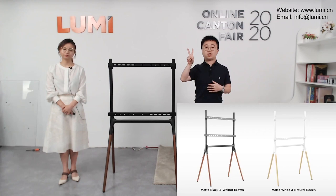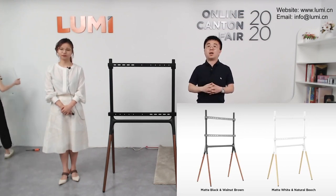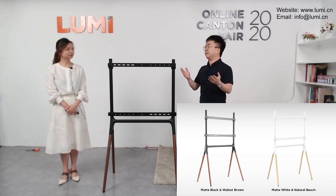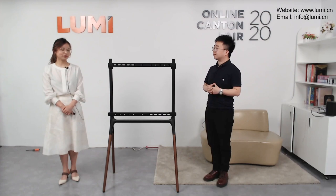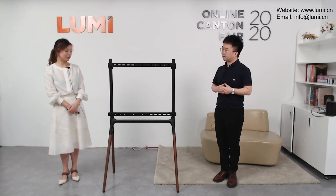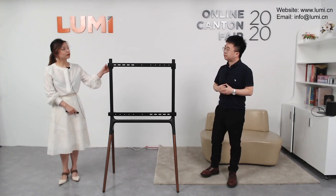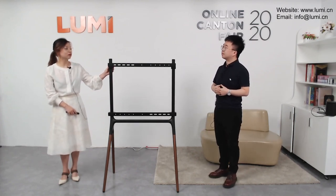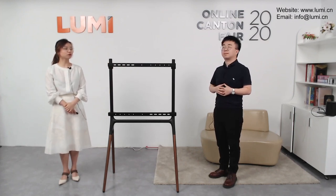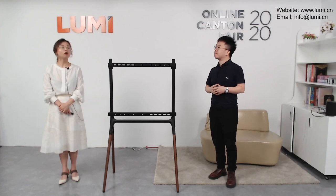We offer two color choices, matte black and walnut, or matte white and beige, different colors that fit most any decoration. Yes, I totally agree with you. These two colors are always classical. And meanwhile, with such good material and surface treatment, no wonder the TV stand has a nice feel. Here, I think the maximum VESA of this stand is 600 by 400. It can support a TV of 55-inch, 65-inch, or even larger.